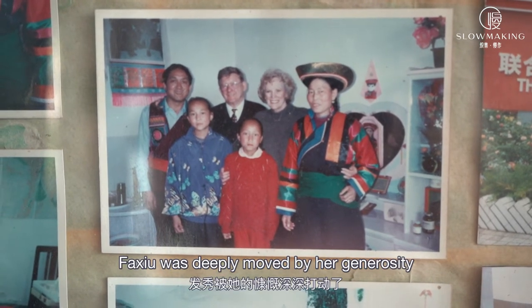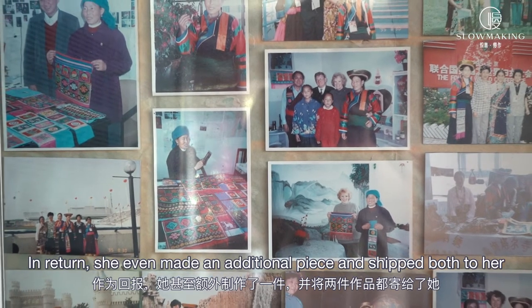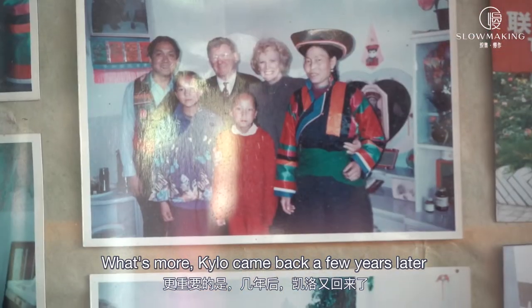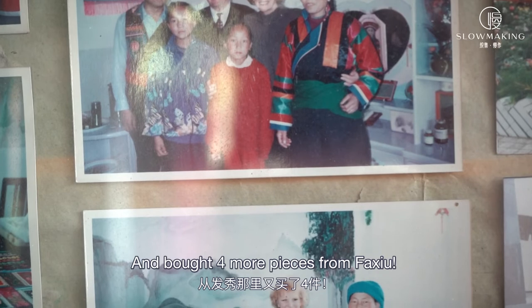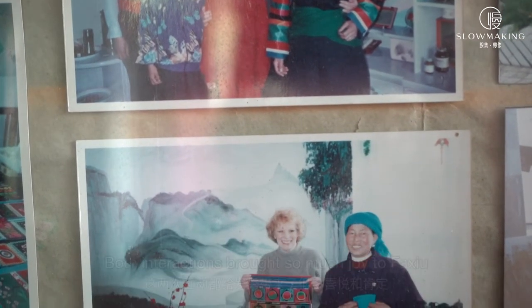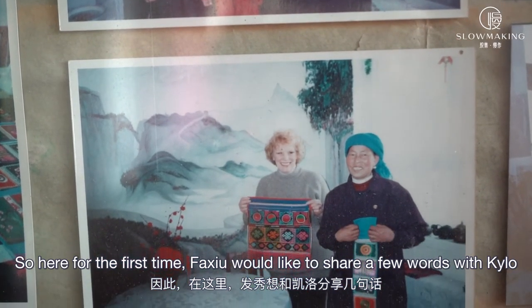Faxiu was deeply moved by her generosity. In return, she even made an additional piece and shipped both to her. What's more, Callow came back a few years later and bought 4 more pieces from Faxiu. Both interactions brought so much joy to Faxiu. So here for the first time, Faxiu would like to share a few words with Callow.